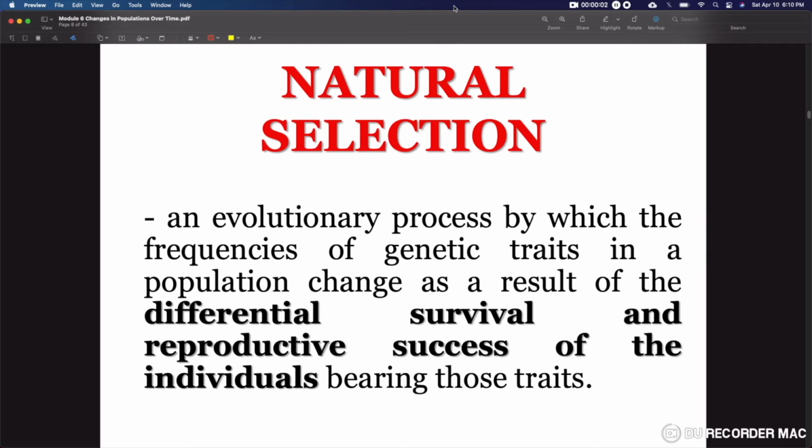Next up, we'll discuss natural selection. What do we mean by natural selection? From the name itself, it means nature is selecting. She is selecting specific traits in the environment. Meaning, your environment will favor certain traits over others. For example, your skin color. If you are near the tropics or in the tropics, nature will favor a darker coloration.